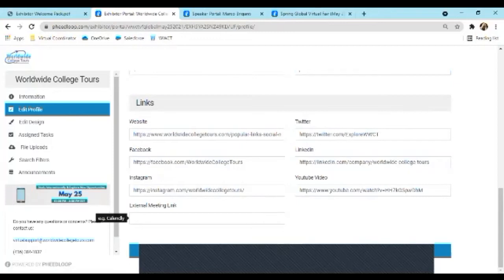And then you're always going to want to save your profile. The save button here, hold on, the Zoom thing is just in the way. There's a save button at the bottom of each page. So make sure that after you put in all your edits, you're clicking save, because if you don't click save, everything you just worked on will disappear within a matter of seconds. So definitely click that save. It's so important, especially when I was using the platform for the first time. I lost some stuff and I was like, oh, no one told me about the save button.